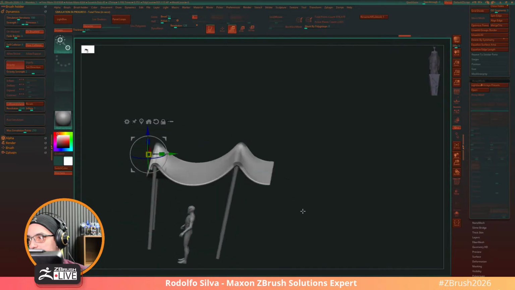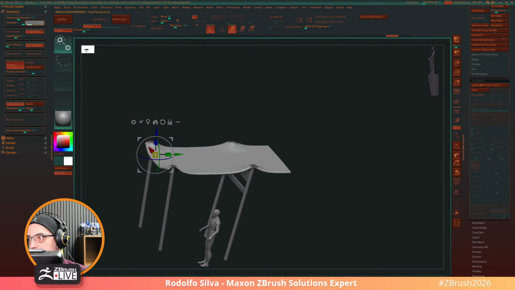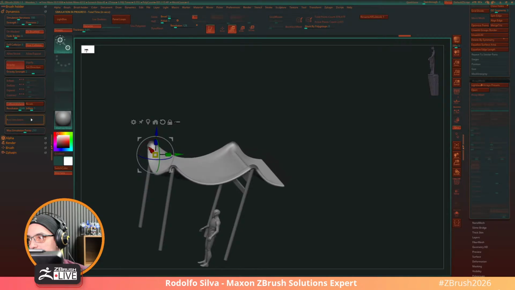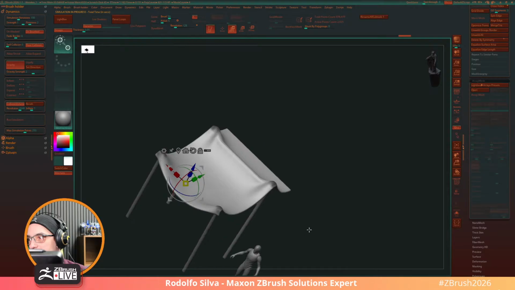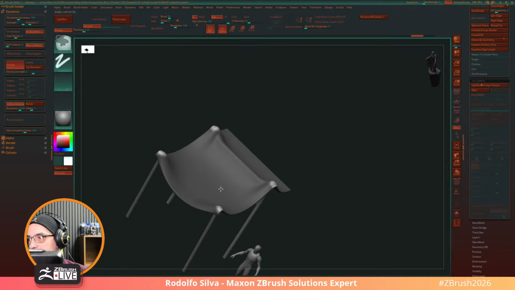Recalculate it, run simulation, and now we have a thing over there, right? Maybe not that. Maybe we need a little bit more firmness. There we go. To push this in. Looks weird.